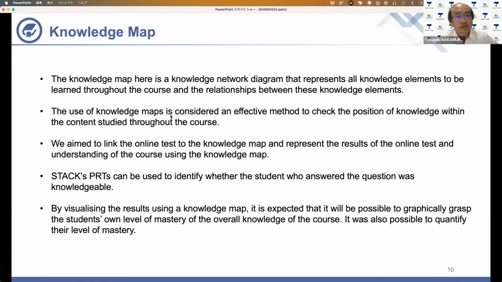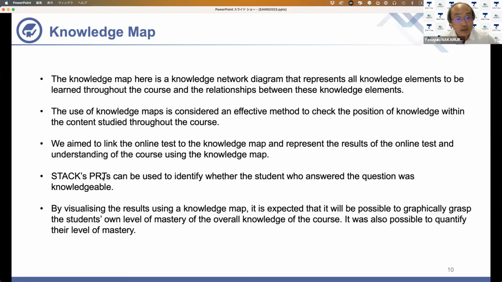The use of a knowledge map is considered an effective method to check the position of knowledge within the content studied throughout the course. So we aimed to link the online test to the knowledge map and represent the results of an online test and the understanding of the course using the knowledge map.